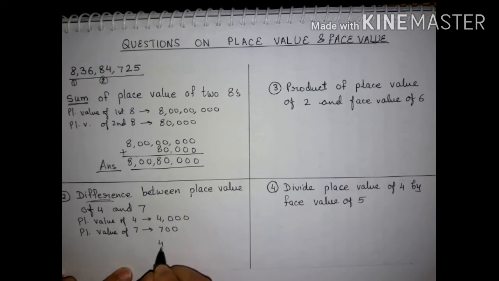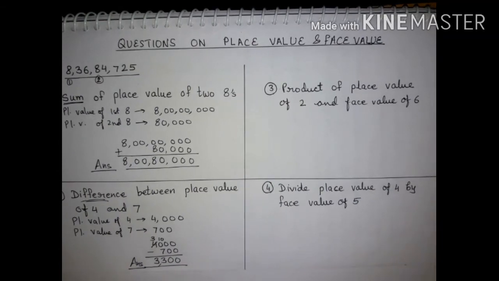So what we do, we arrange 4,000 minus 700. Okay, now this is 0 minus 0, 0 minus 0, again 0. Now here you need to borrow. When you borrow from 4, this will become 10 and this 4 will become 3. So 10 minus 7 will be 3 and this will come down as 3, as there is no digit here. That means it's a 0. So your answer is 3,300. Okay, now let's take another example.